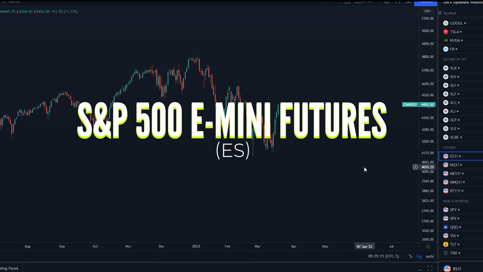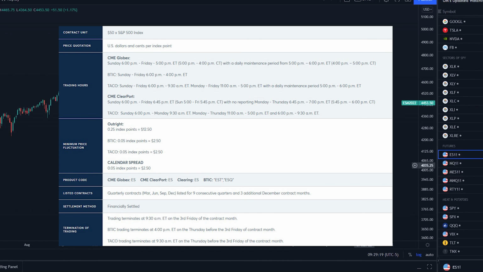First, I'm going to show you the S&P minis. You'll see at the top that we have $50 times the S&P 500 index. What does that mean? That means for every 1 point that the S&P moves right here, you will get $50. So if you were to buy one contract of the S&P mini at 445,350, and this goes up $1 to 445,450, you get $50. And then of course you could do the math of multiplying that times however many contracts you buy. Here are some other fun details like the trading hours, how it's quoted, and the price fluctuations, which we just kind of went over.